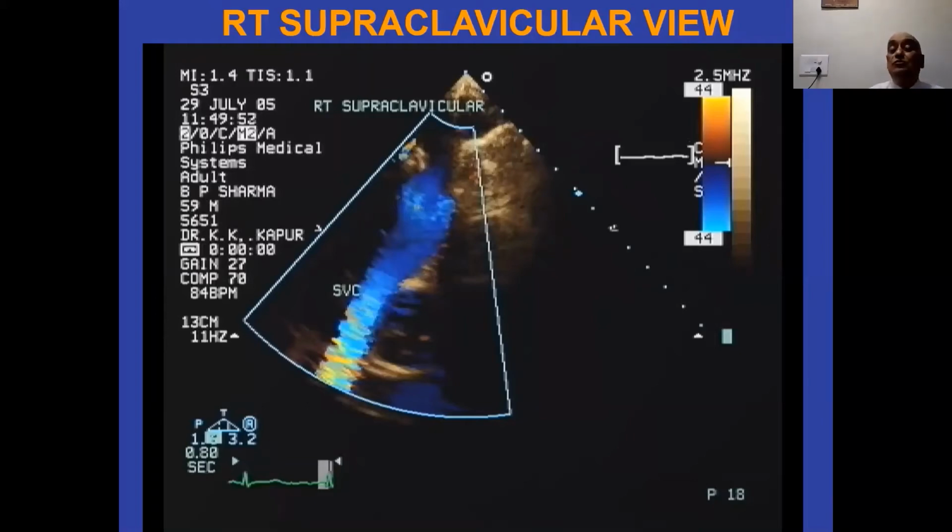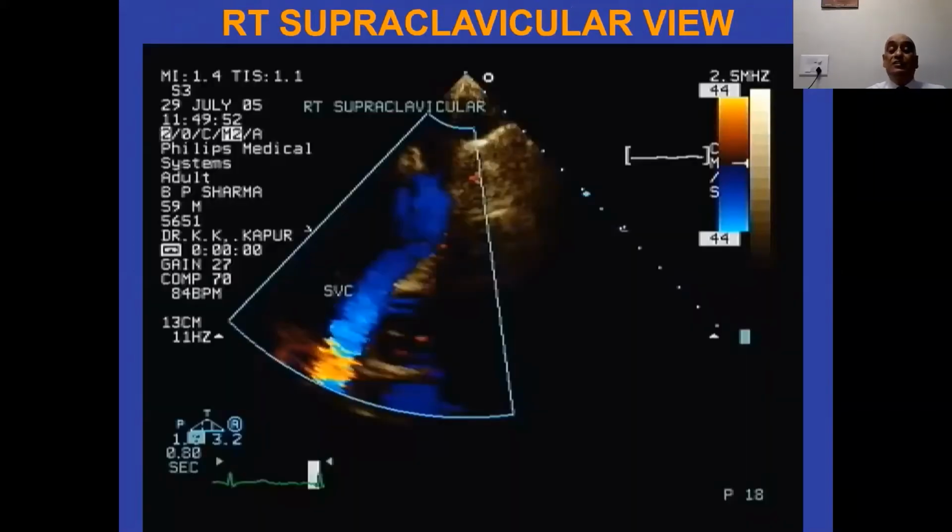And you can get the long axis of the SVC just beyond where it is being formed, and to some extent the mid segment of the SVC. You do not get the terminal segment as it enters the right atrium. You can do the color guided pulse Doppler of the SVC, which sometimes is very useful in our experience. In dialysis patients especially, when you look for SVC blocks, the SVC interrogation is very important. So this is the right supraclavicular view just next to the suprasternal notch, index mark at 1 o'clock position, to look at the SVC.